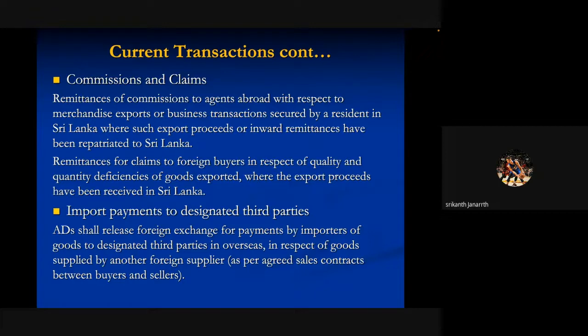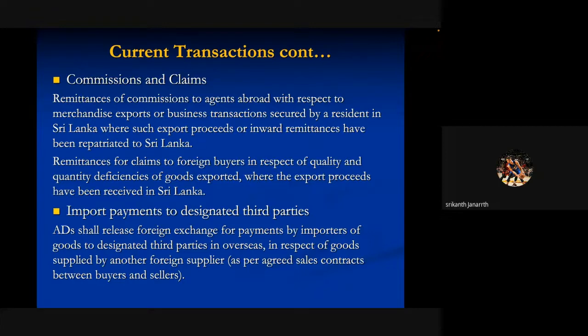Let's say there is an exporter who has been exporting, but for him to get that export order, there will be another foreign party instrumental in getting that order. So what happened? That agent, that particular company who has canvassed the business for you, is claiming a commission. They say agent commission 1% of the contract value to be remitted to us. So that is how you entered into an agreement. So that amount is due to the agent.